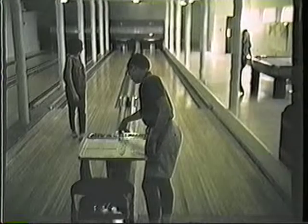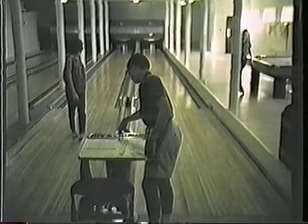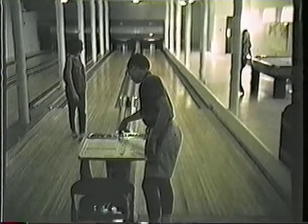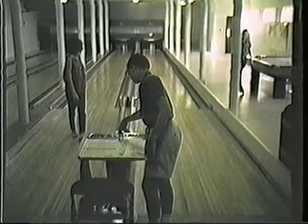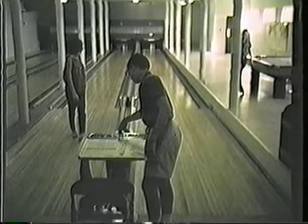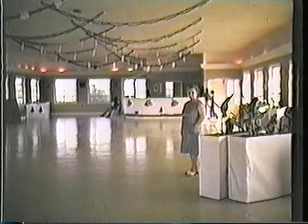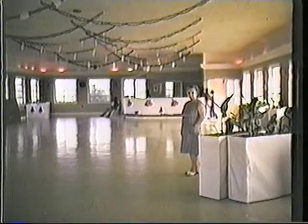Well, this is a recreation center here in Balmy. It has a lounge, bowling alley, and dance hall in it. Well, this is the bowling alley. It has four nice lanes, and we have an awful lot of fun down here. And they only charge 25 cents a game. This is the upstairs of the clubhouse and recreation building where all the parties and dances are held here in Balmy Hills. And the Christmas decorations that you see up were left from the Christmas dance they had. It's very nice.